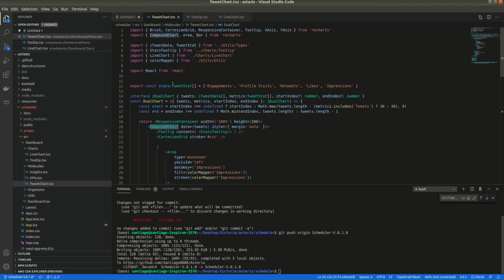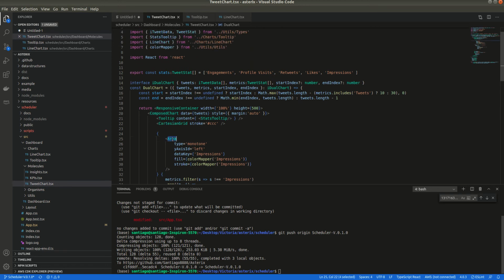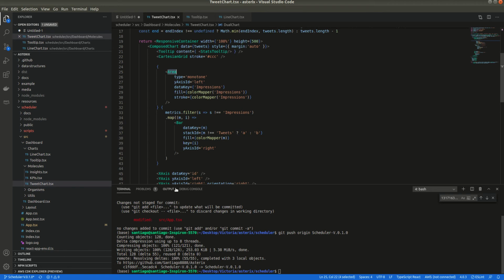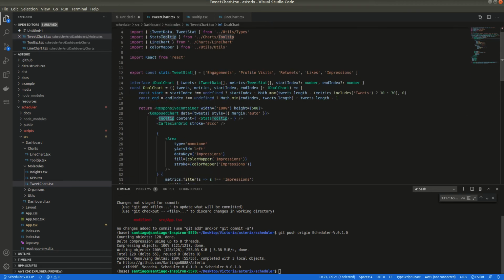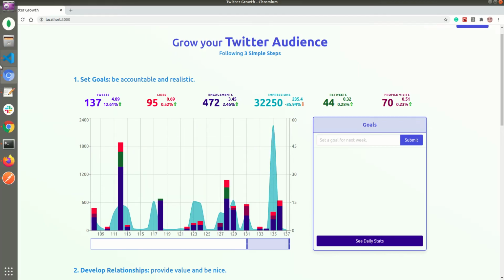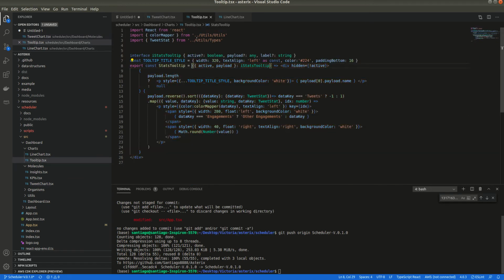Now, Chart has a native Composite Chart element that allows you to aggregate or compose a number of different charts. In this case, we are using the area and the bar charts. We place the tooltip on top of it. This tooltip is a custom tooltip defined over here.